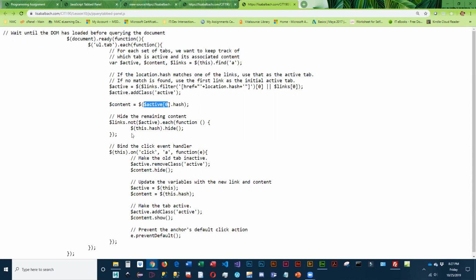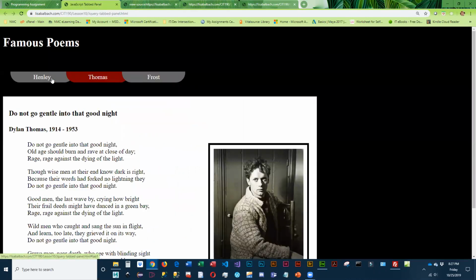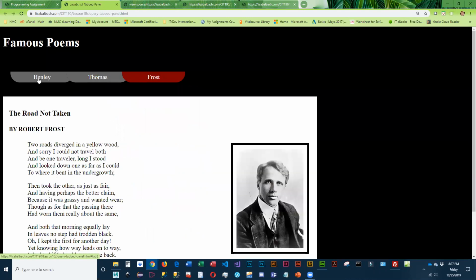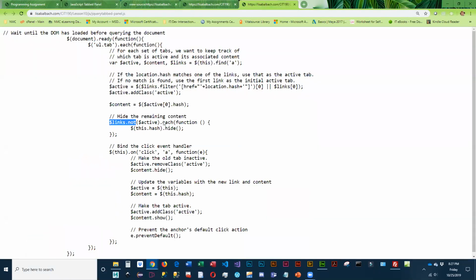The remaining content, so links dot not active, we want to hide them. So for each one of the remaining, we hide it, because in this case, it's totally impossible to have all of them open. So if you select one, the other two have to be hidden.